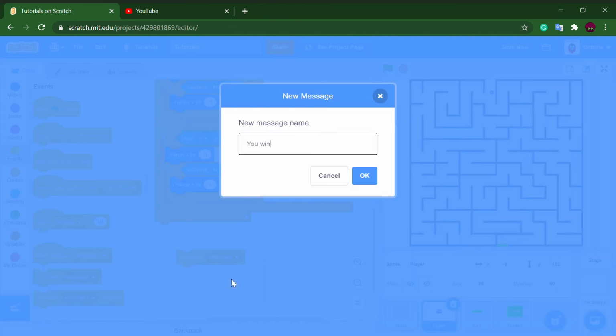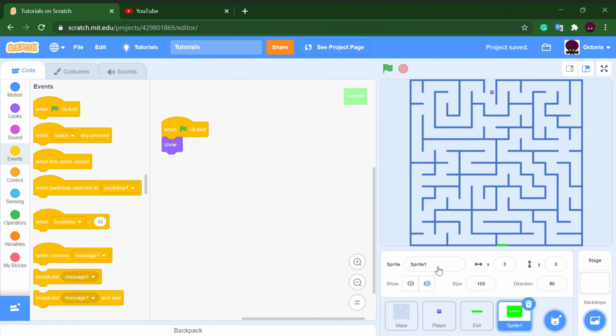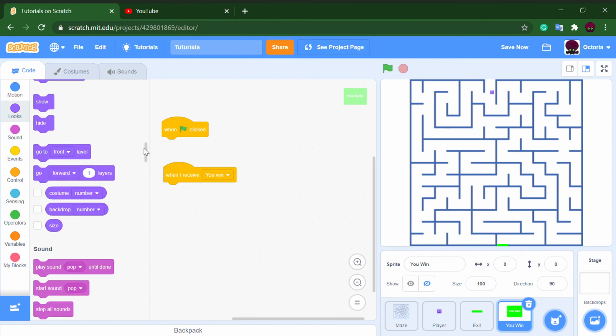You win. Good. And let's go to the, actually name this you win as well, the sprite. And we want to, what's this show? When green flag clicked, it should be hide. Just replace that. That's a mistake. And when you receive you win, then you show.